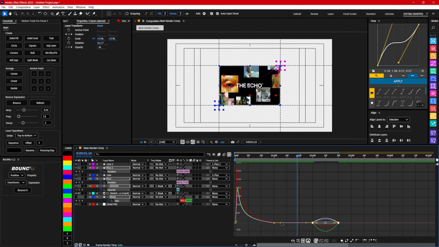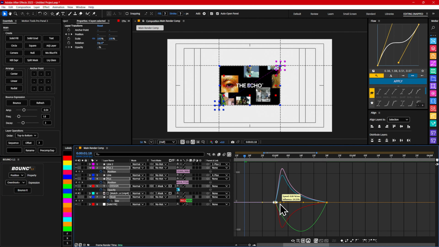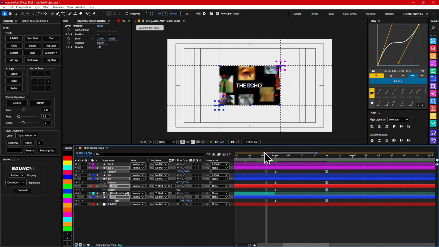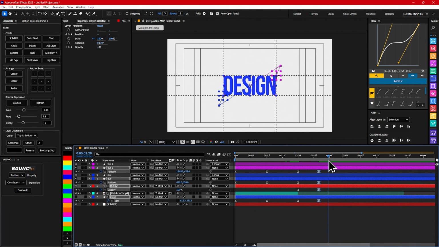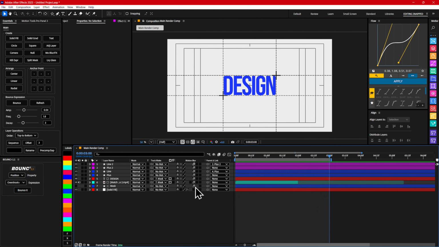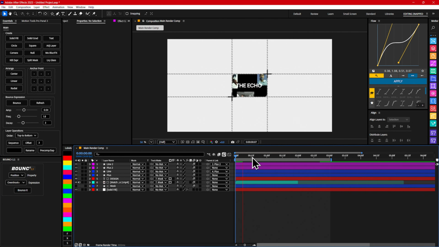Go to the speed graph editor, just zoom in a little bit and make a graph, something like this. Now we have this animation. Let's set a mark point by clicking on N for the shortcut key. Select all the layers, hit U to hide everything, and lastly just turn on the motion blur for the smoothest feel, and make sure to turn on this icon to give it a perfect motion blur effect. And yeah, we have this animation.